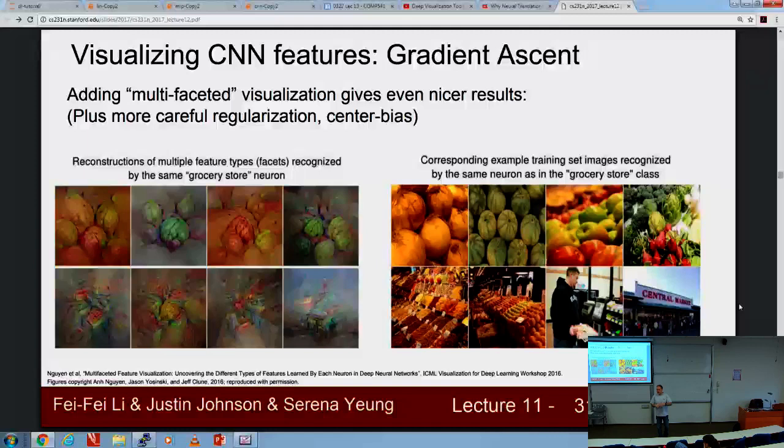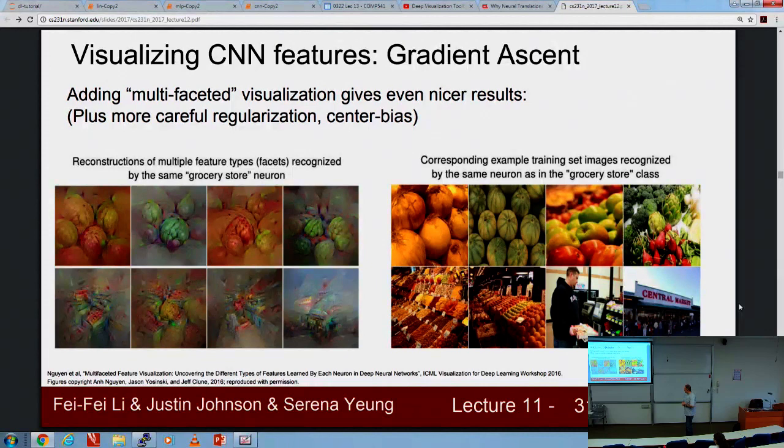It doesn't look like they all come from the same category. It looks more like a multimodal distribution, right? So the grocery store neuron probably responds to either a bunch of fruit, or a bunch of people shopping, or a bunch of baskets with round-looking things, right? So each of these three things is internal to the network, probably three different categories it tunes itself to, and the grocery store neuron basically outputs true if either of these things is true.